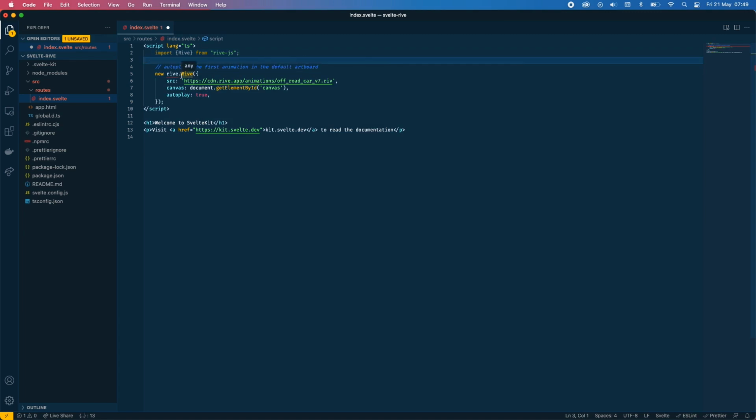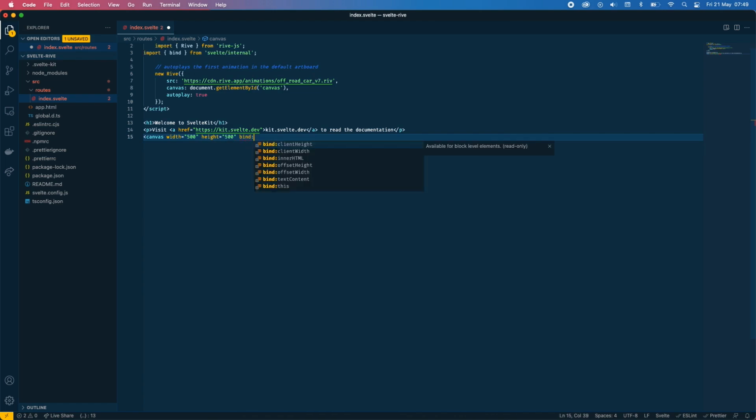But let's import it like that, with the name Rive, capital R. And you see there it complains because we can't just use the document because it's server rendered, right? So we can use a Svelte specific thing to bind the DOM element of the canvas to a variable in the script tag.